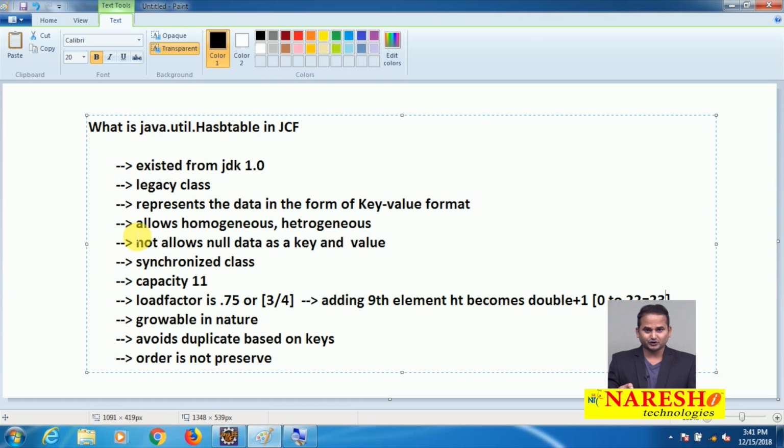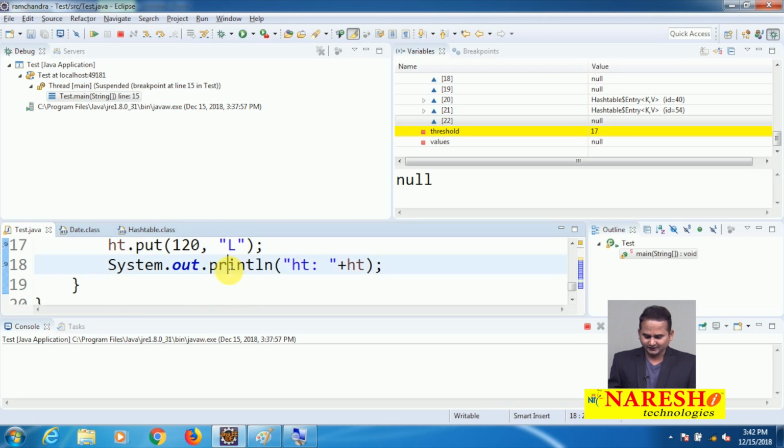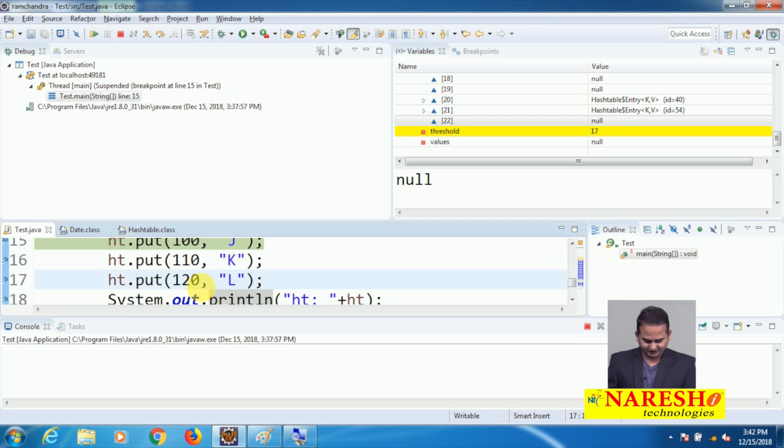I repeat once more: if the same bucket is suitable for two objects, one object is linked with the other object by using the linked list concept. Every bucket is designed using the linked list concept.